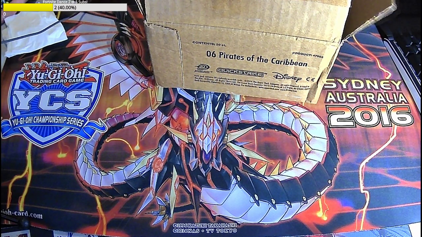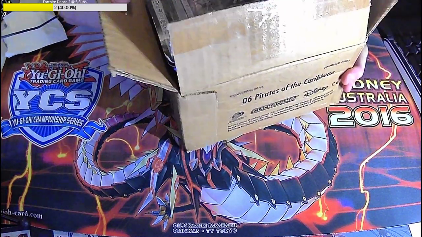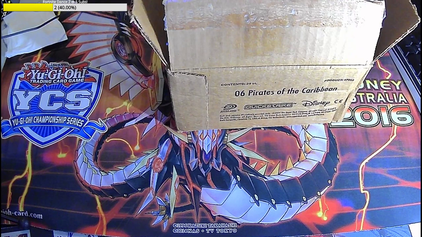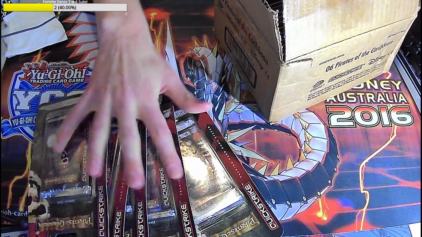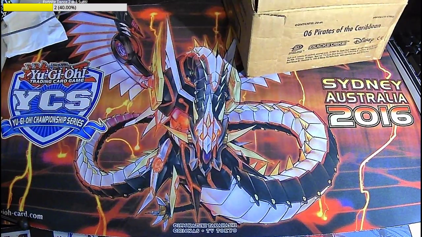Right, this is what we're opening. So this here is what we're opening. This is a sealed case of Pirates of the Caribbean Quickstrike cards plus five packs. So these are the five packs, and then this is the sealed case. So that's what we've got.